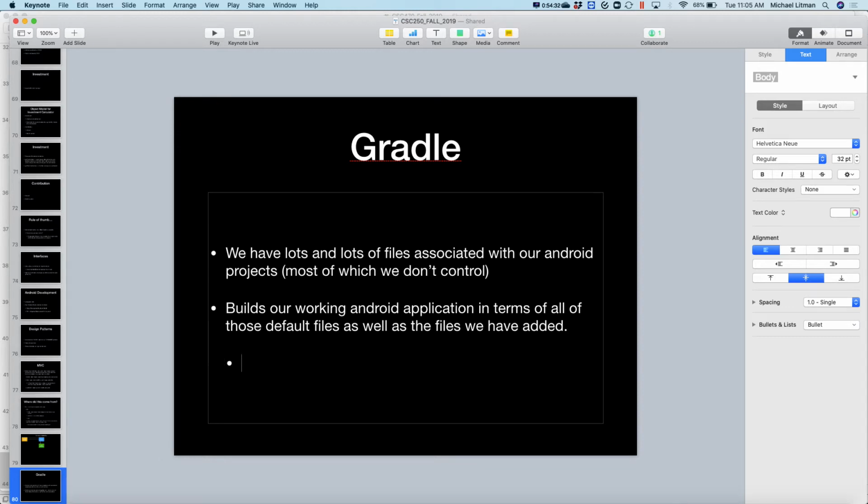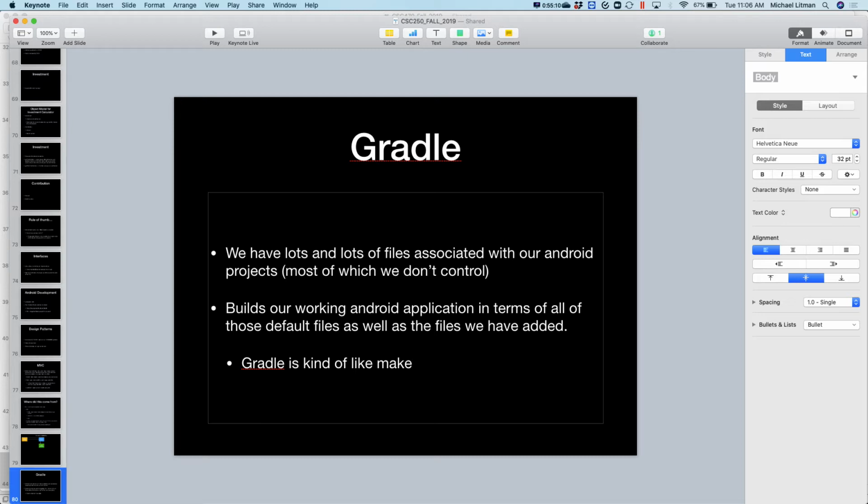If you've done Linux stuff before, Gradle is kind of like make. If you've ever compiled a C program at a Linux or Unix prompt, you would say make and then make install, where make has a special file associated with it that knows all the little things it has to compile before it puts all your stuff together. So Gradle is Java's version of that.